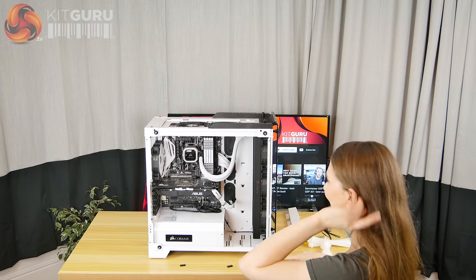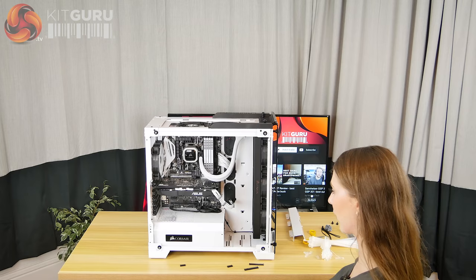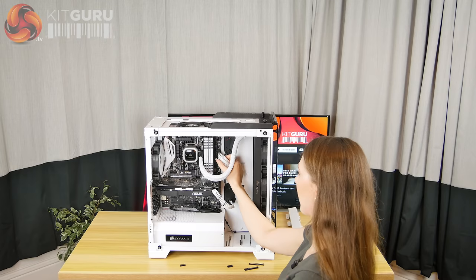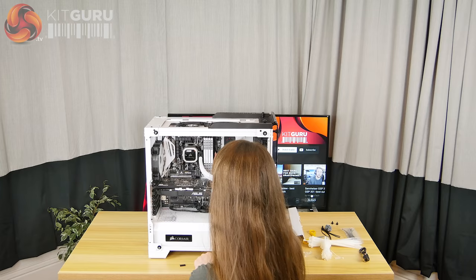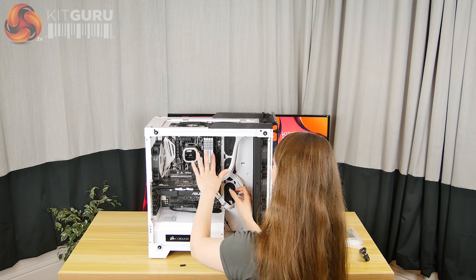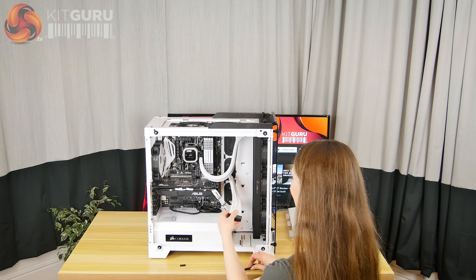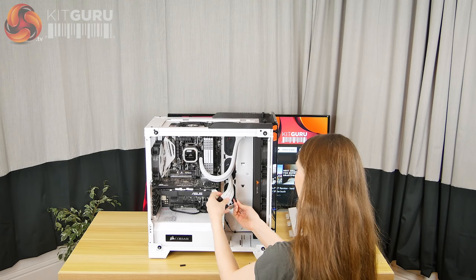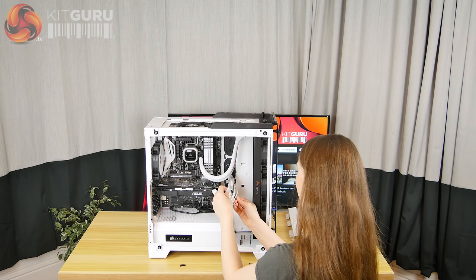Okay, so next I'm going to try and do the 24 pin, which I think is going to be absolute hell, trying to get those onto the PCIe cable there, because I've got a lot more cables to deal with. It's going to be really, really difficult to try and, oh, knock a RAM stick there. It's going to be really difficult to get these cable cones on. I think I'm probably going to do one so I can get a good bend on, but also keep all the cables in place. So I'm going to try and put it around here, I think.